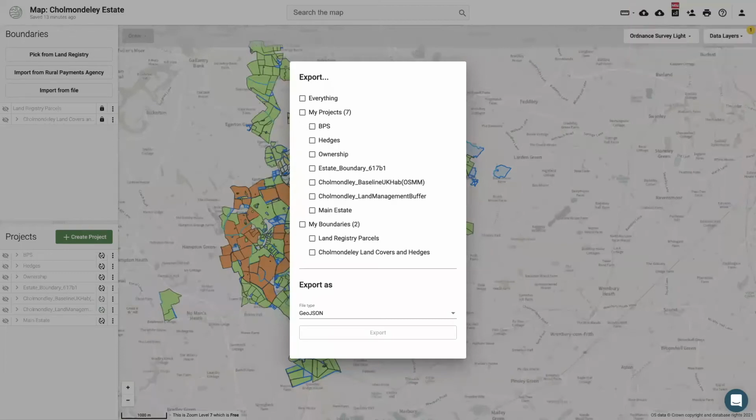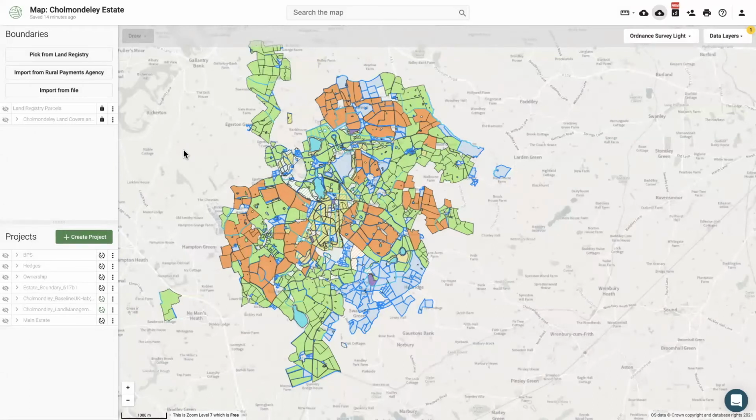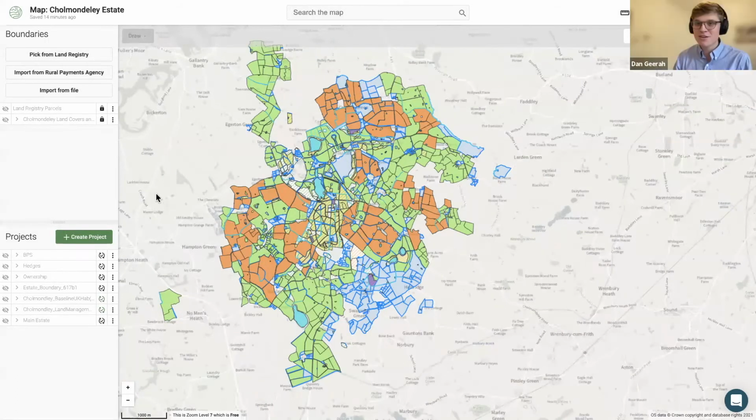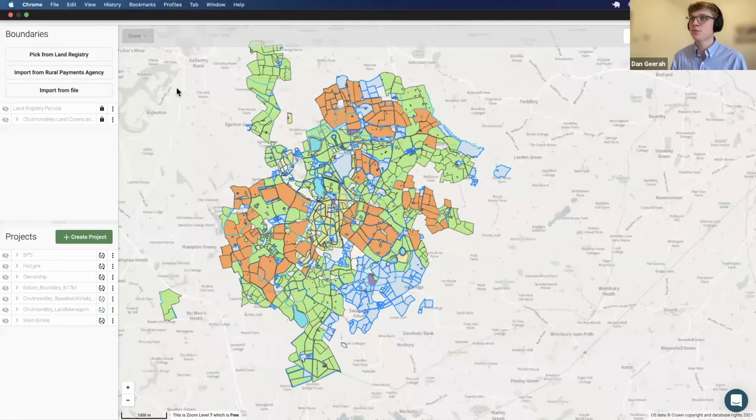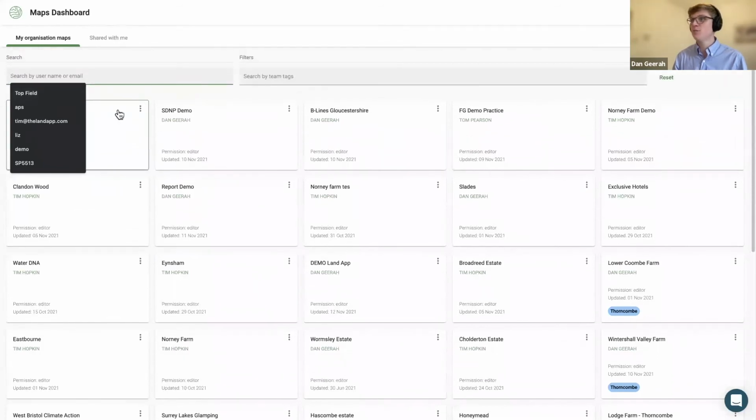Brilliant, thanks, Dan. Secondly, if you have many clients on the dashboard, can you filter which of those clients are in your map of maps? Stephen, that's a very good question. And at the moment, no. That's a really nice idea for some development, and I will speak to the development team and let you know. So at the moment, you filter by project tags.